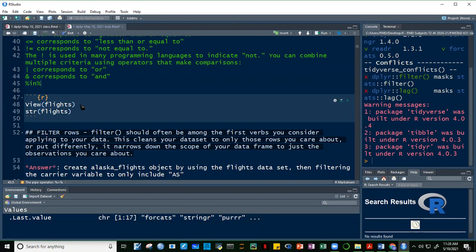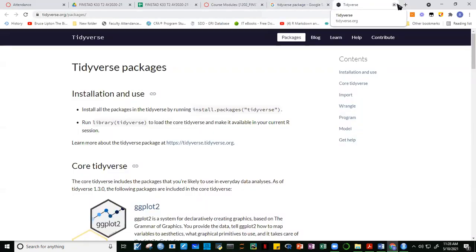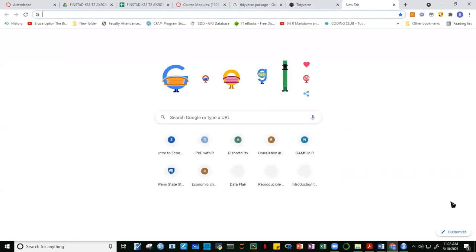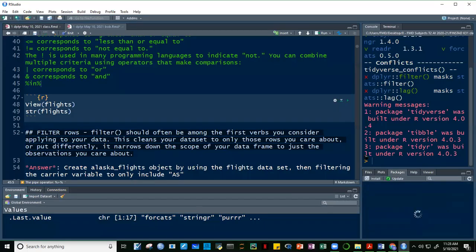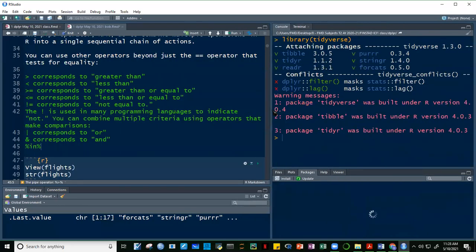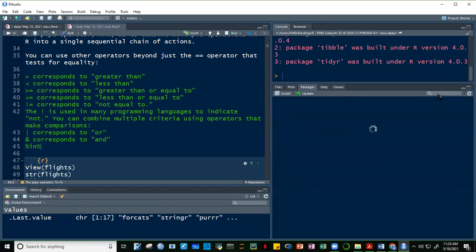data set flights. This is coming from nycflights. Now, if you want to learn more about the package nycflights, we can get it here. Because I tried, sorry. Let's look at the packages. nycflights13.